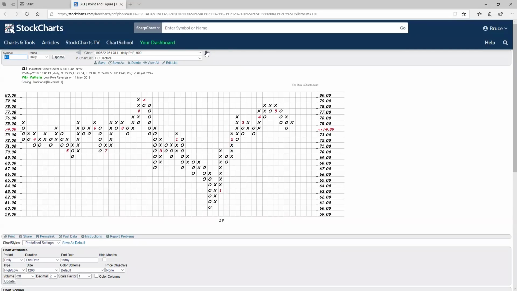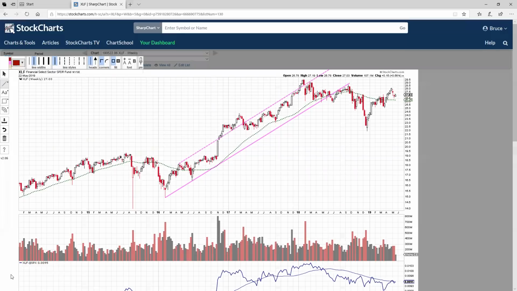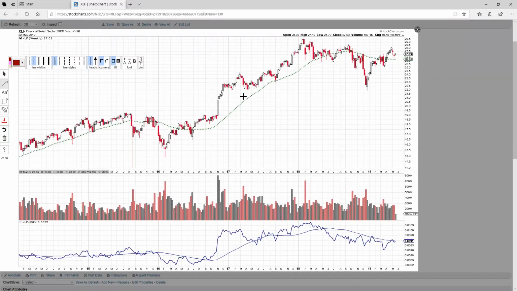And then let's go on here and look at the financials, which I think are very interesting. And so let's take off the trend lines. And you can see here that financials were phenomenally good in 2016, 17, climaxed into 18, have been going sideways. Look at the downward tilt of the range-bound condition, the sideways action that you can see here. And the relative strength, as you can tell, is downward. And so there's been a negative tone to the financials.